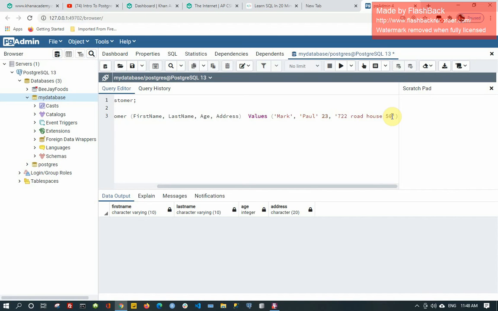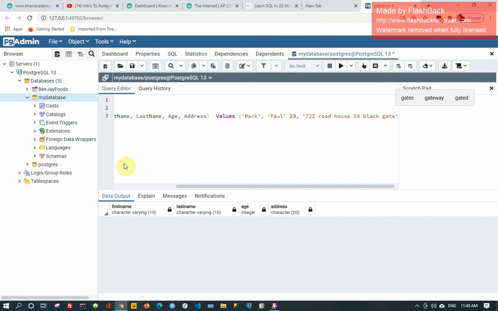So I'm going to put more than 20 to see what it's going to say. And the spaces right here are also counted among the 20.